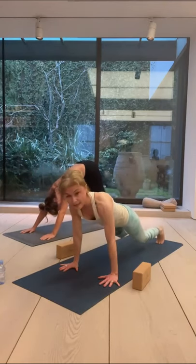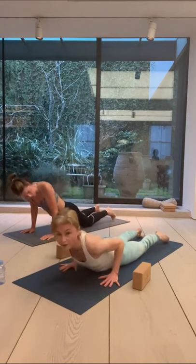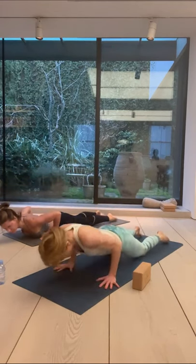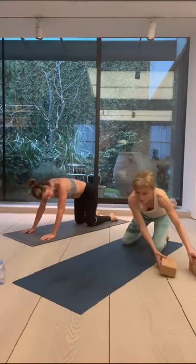Inhale, plank, exhale, lower the knees, belly, chest to the floor. Inhale, lift the heart, remember your back is working. Exhale, hands down, sit back into it. Let's do puppy pose. Another one of these resting poses.